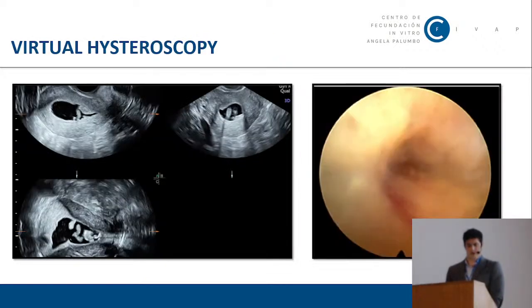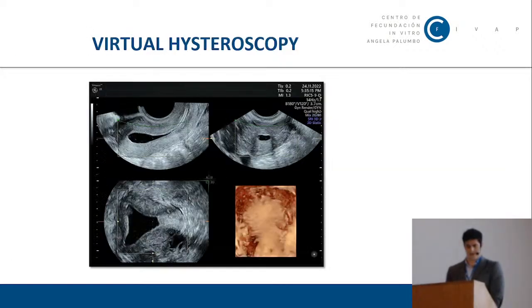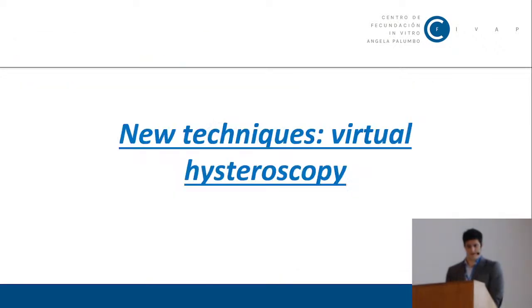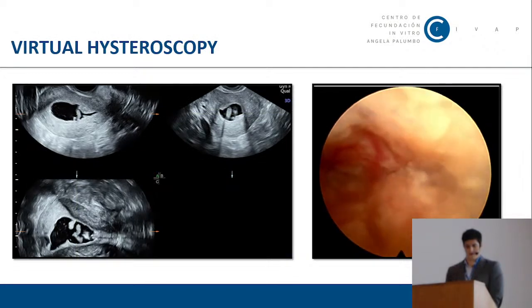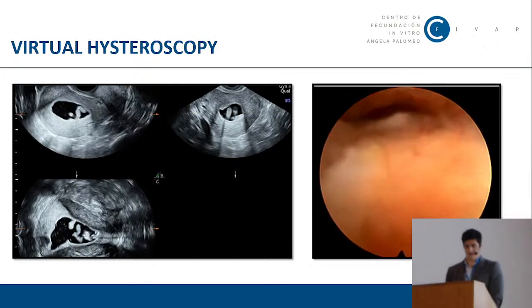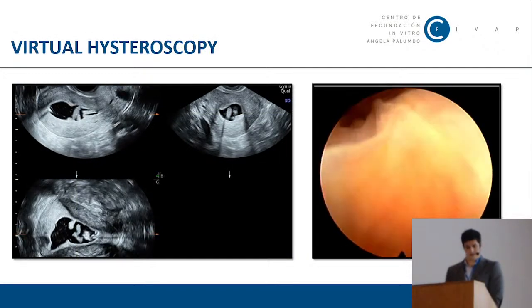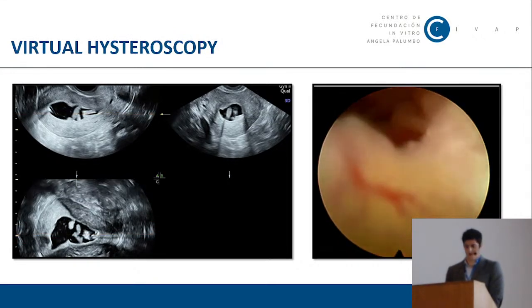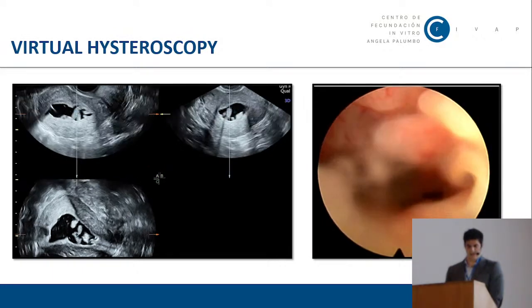Now we try to make the rendered image, and clearly visualize the multiple micropolyps inside the uterus, which we can see in the hysteroscopy.